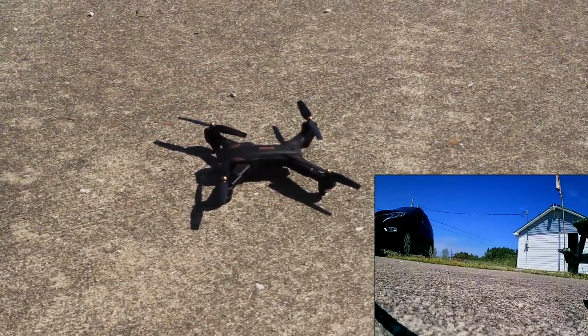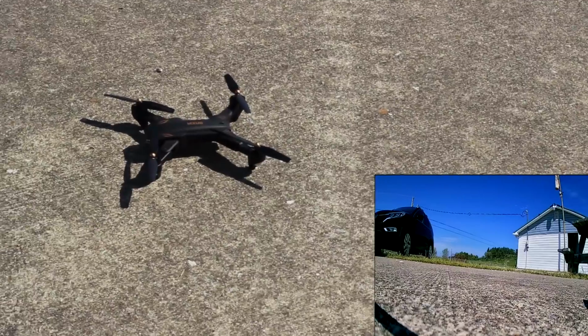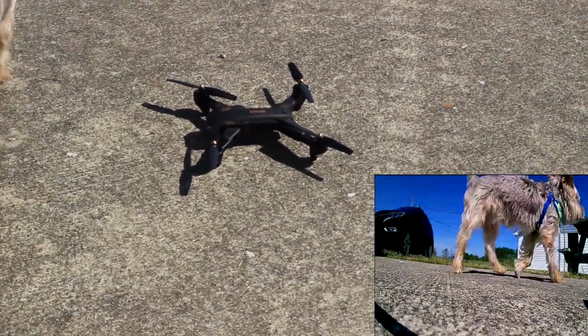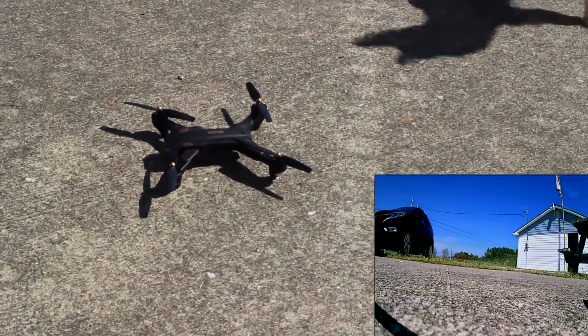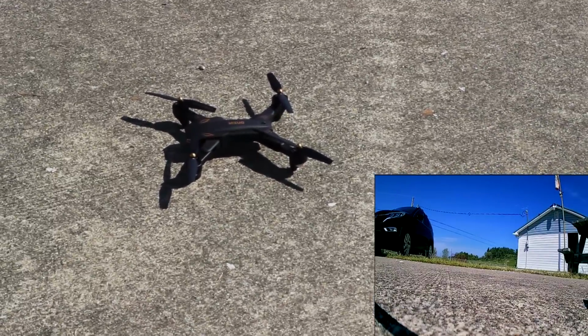That's it right there. It just hit 17 and a half, maybe 17 minutes and 45 seconds of flight time, possibly close to 18 minutes. That's amazing. We've never seen anything like this before in a toy grade drone. That's close to a Mavic flight time. Come on, how cool is that?